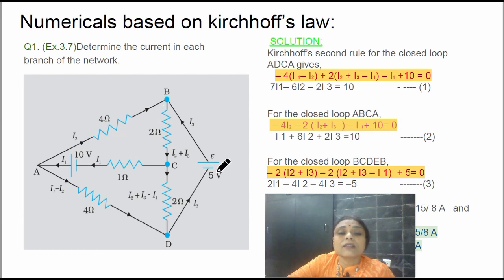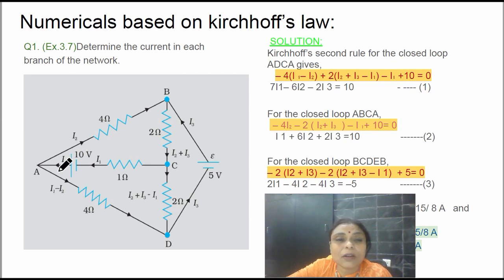So for that, apply Kirchhoff's second law. We have already applied Kirchhoff's first law and written down the values of I1, I2 and I3. How have I written them? This is a battery, current is coming out. We have written I1 at point A, and the current sees two paths, one from A to B, another from A to D. So if this is I2, then the other is I1 minus I2 going from this, and so on. So applying Kirchhoff's first law, we have put it in, as already given in the book.